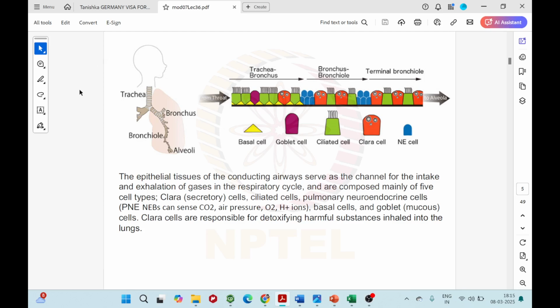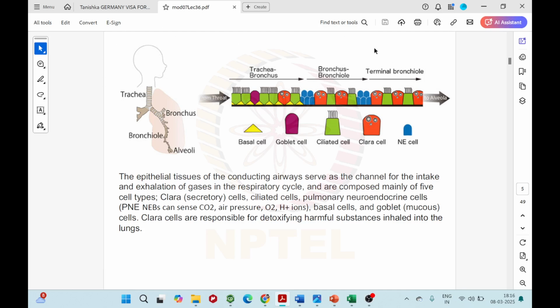Okay, so the same cells which are present here in the trachea, the movement of the cilia here is not downward, it is rather upward. So in the nose, when the dust particle reaches, the downward movement of cilia takes place so that it goes to the pharynx. But when it reaches the trachea, the ciliated cells do an upward movement so that the dust particle mixed with the mucus reaches the pharynx, and from the pharynx it goes back to the alimentary canal. Okay, so that is the difference between the ciliated cells present in the nose and in the trachea.